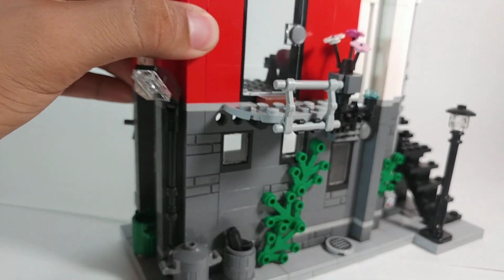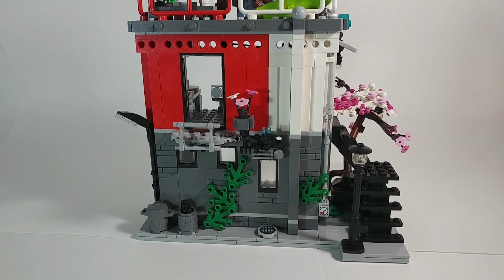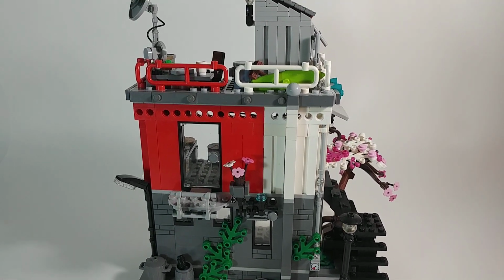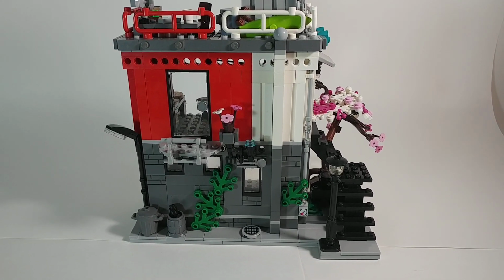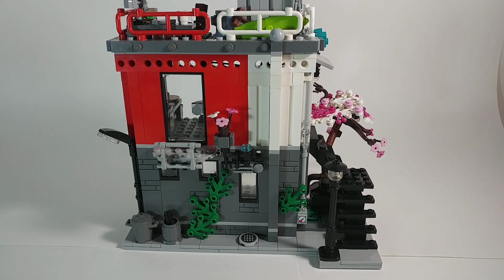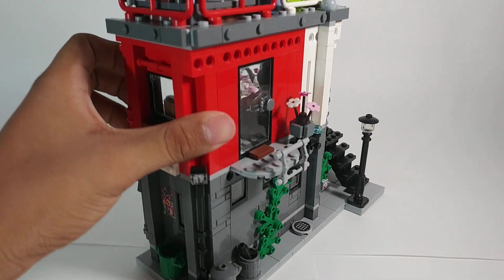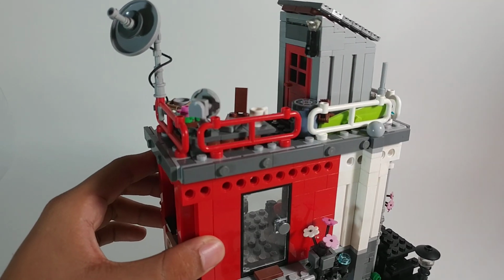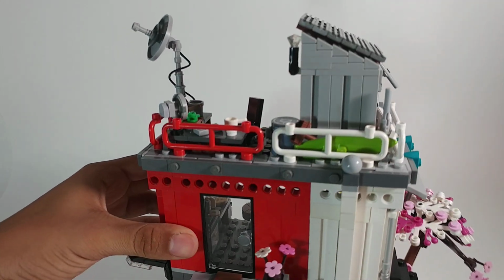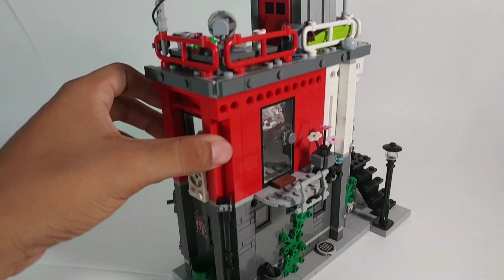But that's about it. I think that it's a small creation, but for what it is and for the size I was going for, I think I did a great job, of course, based off of the things I've done in the past. It is rather simple, but like I said, I wasn't going to invest a lot of time into this creation because it was just for fun, and I just wanted to make something colorful.